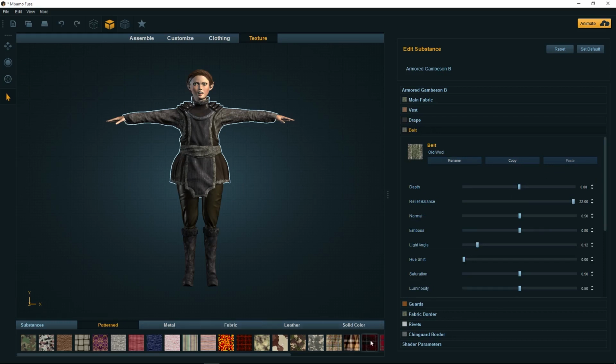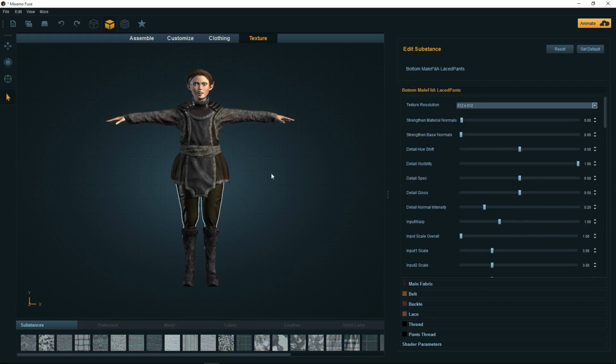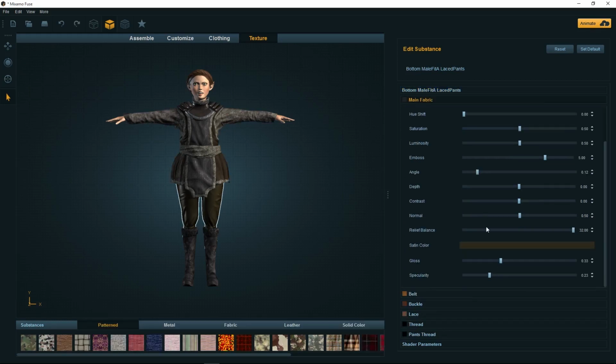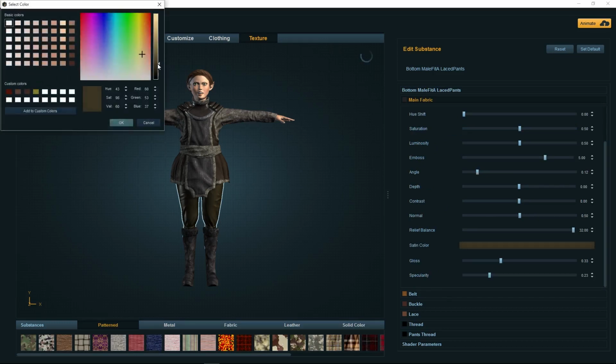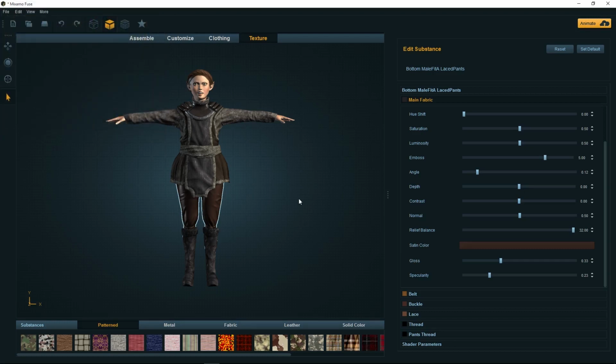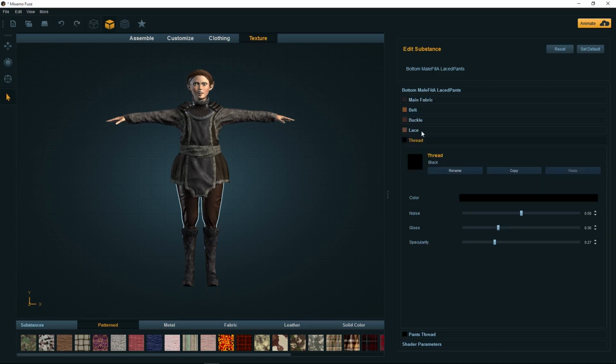And then there are different substances down here you can change, or colors you can change, whatever it is that's appropriate for you. If we click on the legs, I can change that color as well, change the main fabric. And we can change that color to look a little more like our other color in terms of being more brown. If I can find the color. Need more of a gray. Let's turn down the saturation a bit. And I'm not going to be able to get it to be perfect, but it's a little better. And so on. And you can even adjust the thread on different clothing if they have the thread in there.